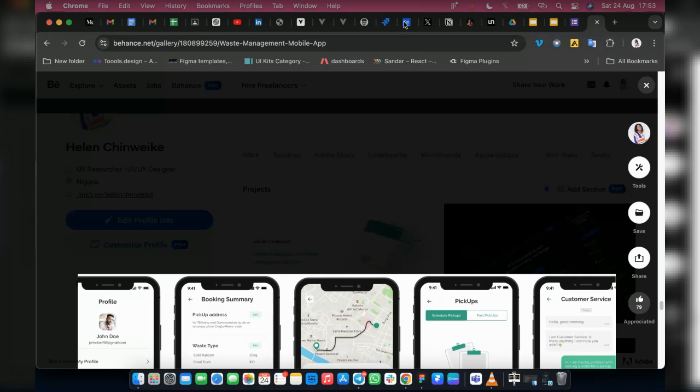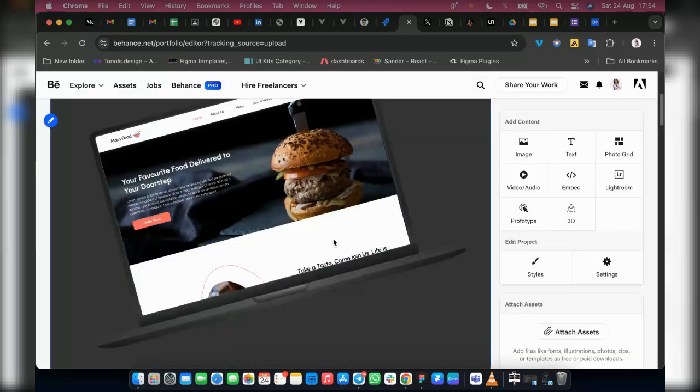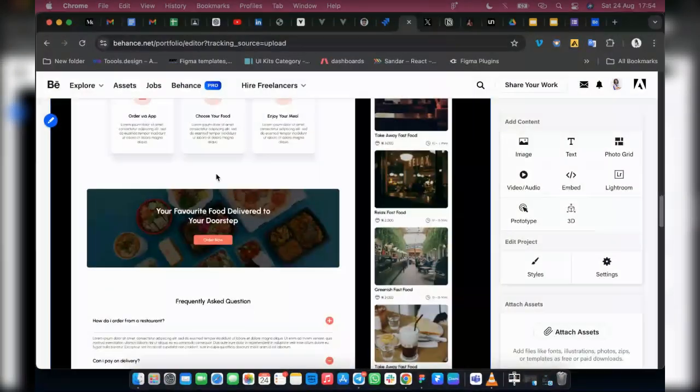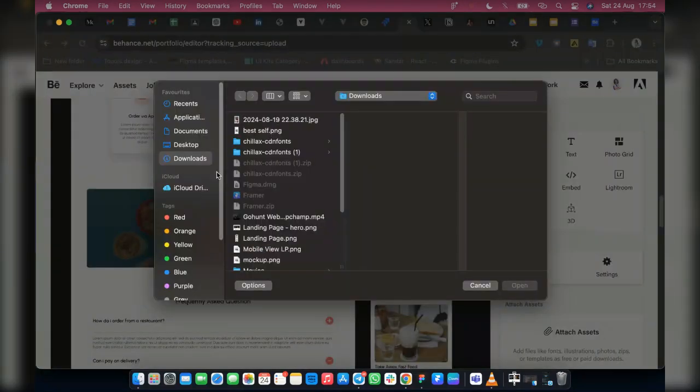So let's go back to what we are uploading, if it has actually been uploaded. Let's wait for it to load. Okay, now it has actually uploaded. If it's uploaded, this is how it's going to show the clear picture. You can come here to attach the video. You can come here to now bring the video.